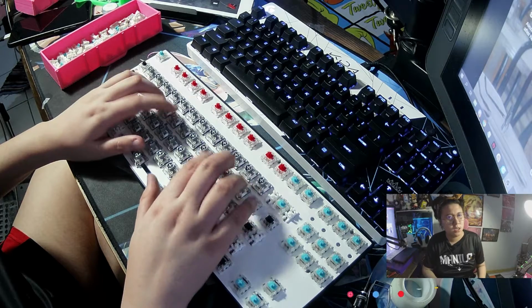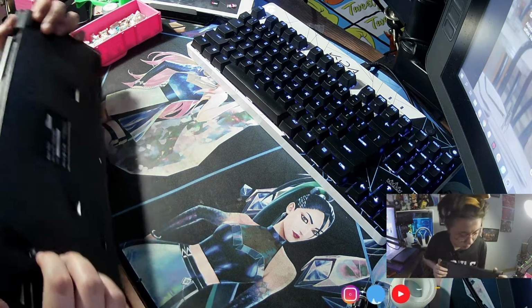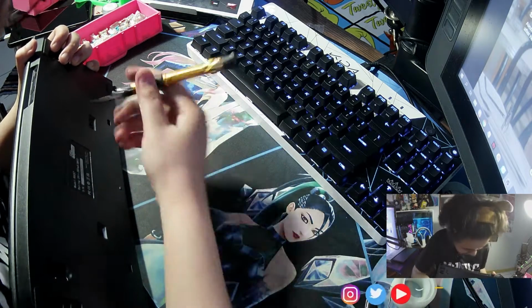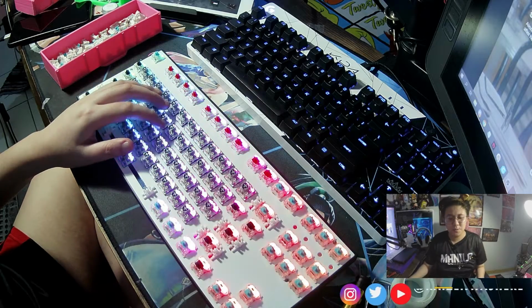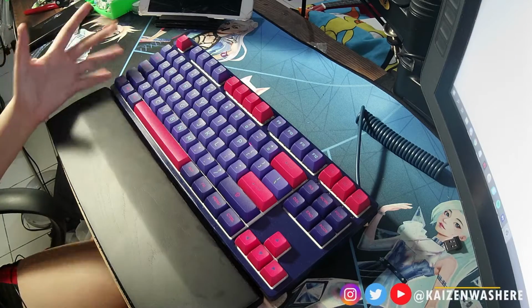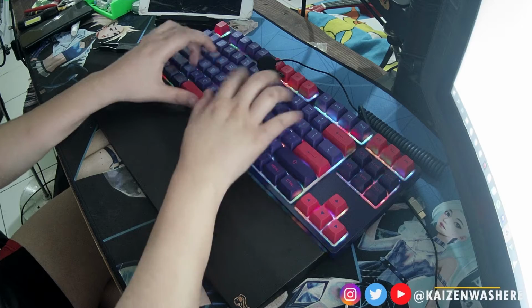And we're done! We're gonna test it out now. Turn it on. I don't have nails. So the keyboard's working. Time to put some editing magic to the test and keycaps on, and there you go, guys. Did some little testing, tested out the lights, and pretty much that's it.